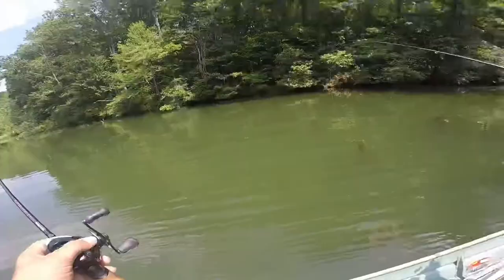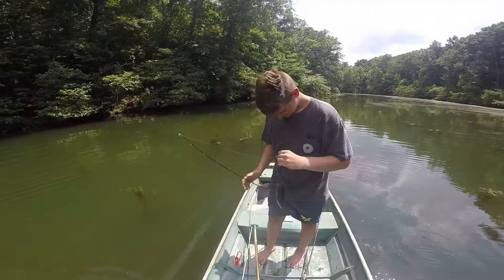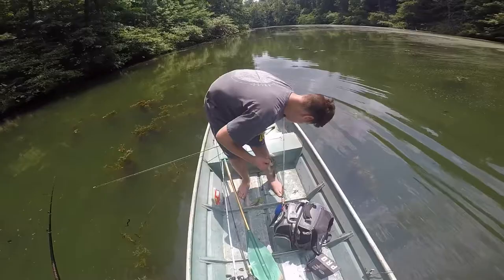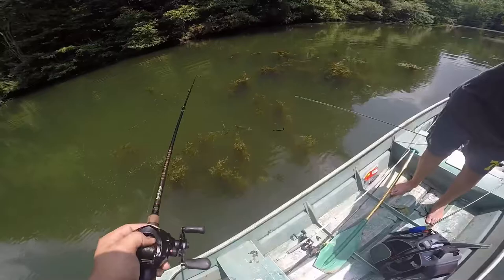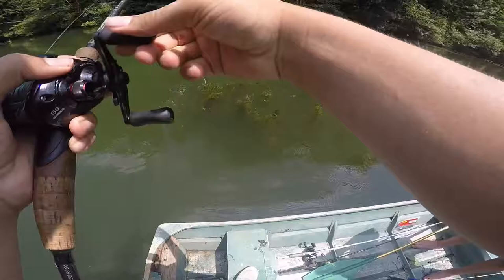Oh. Cast on the trick worm, dude. On the big tiny. Hey, first cast on the 10-inch worm. That was what, 2 seconds in there? Heck yes. Come into the camera now. Huh? Little guy. He ate that big 10-inch worm? There you go. We're even. Yes, found it. Dude, that was what, 2 seconds.